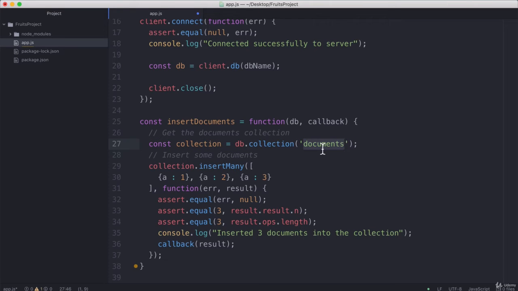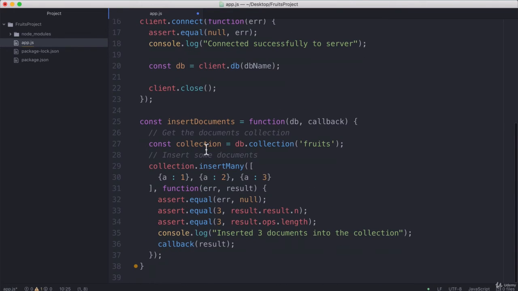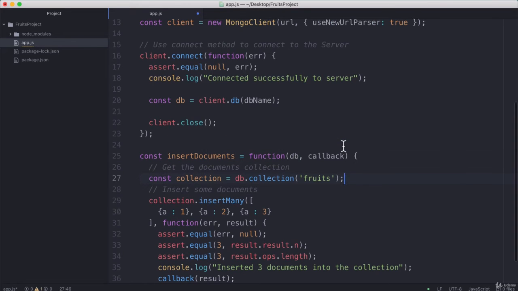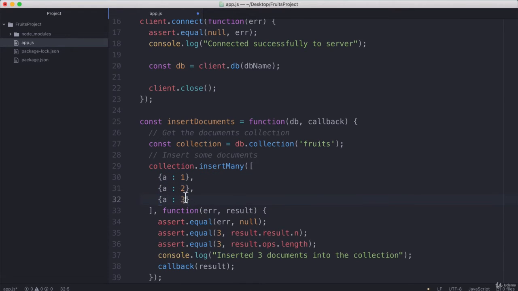And the collection that we're going to create is going to be called Fruits. We've got a collection called Fruits inside our Fruits DB. And this is equivalent to when we used our new database and then said db.fruits.insert. And then we get to insert some data in here. The data is in the same format as we saw before. It's a bunch of key value pairs. And here they're inserting 3 items into a field called A, and then they've added the values 1, 2, 3.